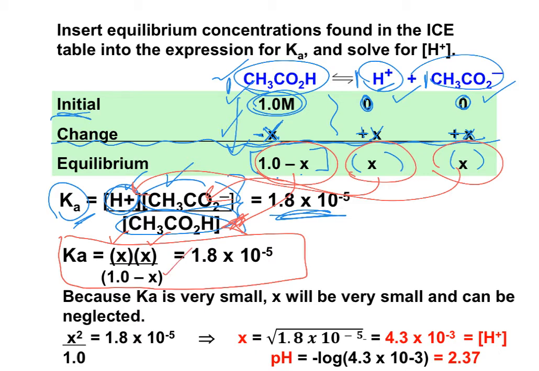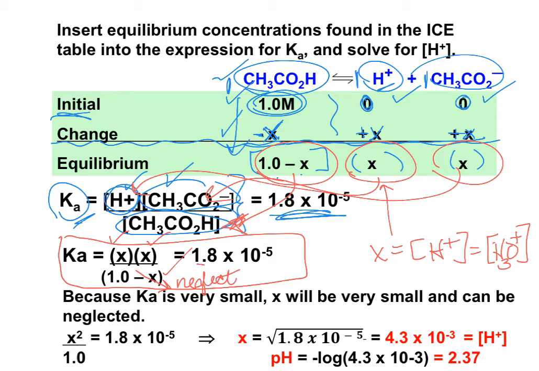Now we have to solve for X, because what will X tell us? Look here. X is the concentration of the hydrogen ion. Hopefully you know by now that's just kind of a lazy way of writing hydronium ion. They are considered equivalent. All right, if you just kept it in this form, you would end up having to solve a quadratic, which we all know is kind of a pain in the patootie, right? So in many, many cases, as a matter of fact, in most cases, it is okay, mathematically okay, to neglect this X that is subtracted.